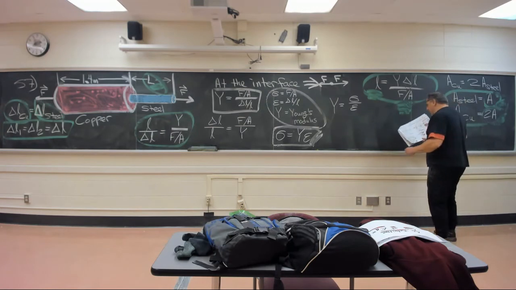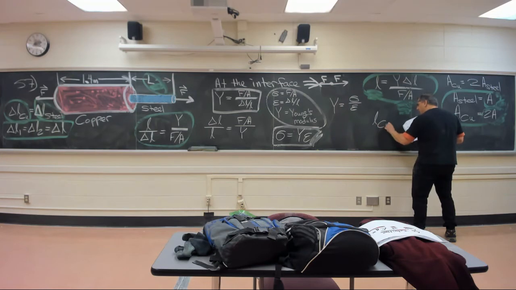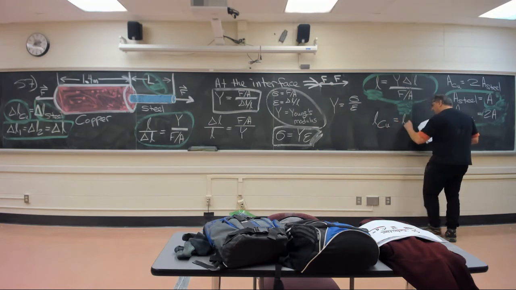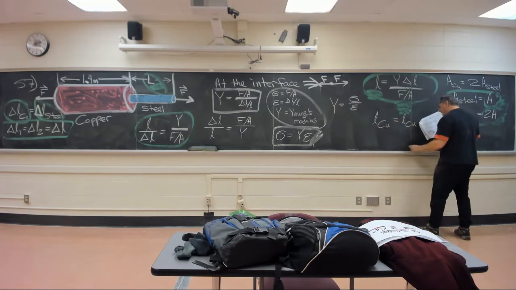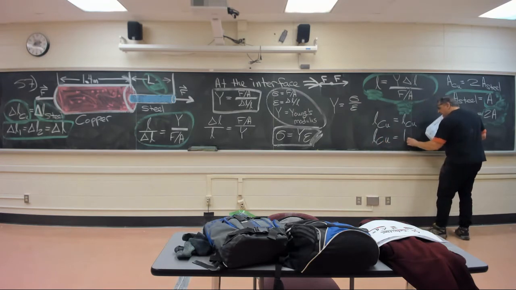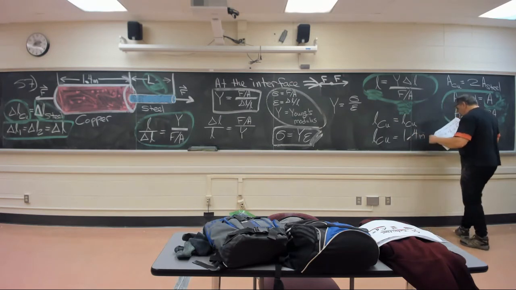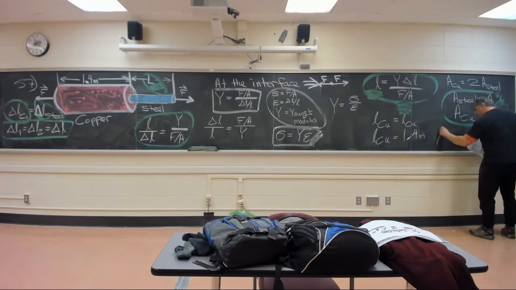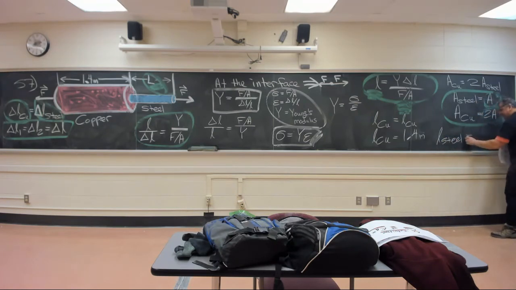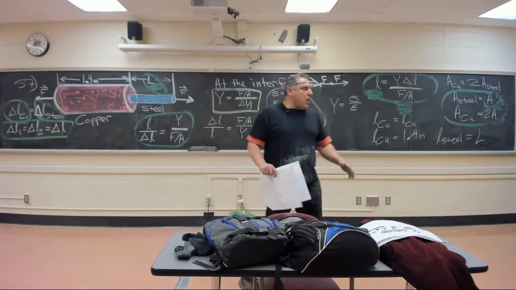Same kind of game being played here, guys. The length of the copper is, well, the length of the copper. Let's just be mathematical about it. They got it in meters, it's 1.4 meters. The other one, the length of the steel, we're just getting the language straight. This isn't a big deal, guys, but you've got to make sure you're speaking the right language. We've gone into that a little bit too. As long as the language is straight.